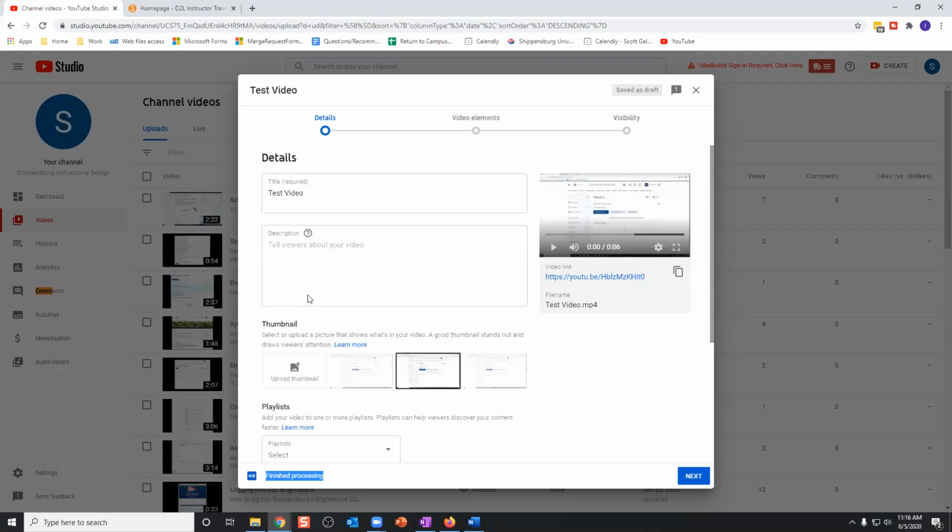You do have the option of changing settings and everything when you're uploading it during this initial process. I can change various different things, some details, some video elements, visibility, that kind of thing. I always wait until this step, until everything is finished and processed, before I edit anything about my video.